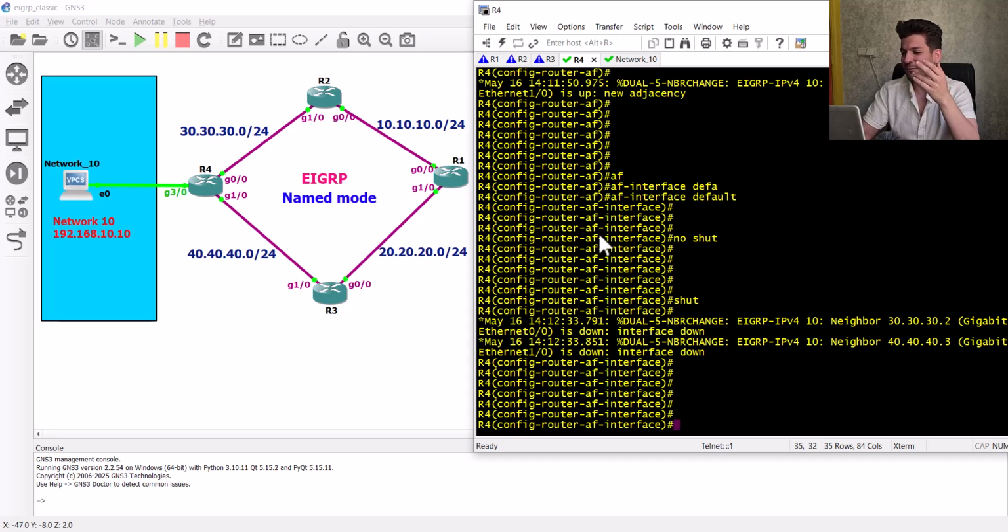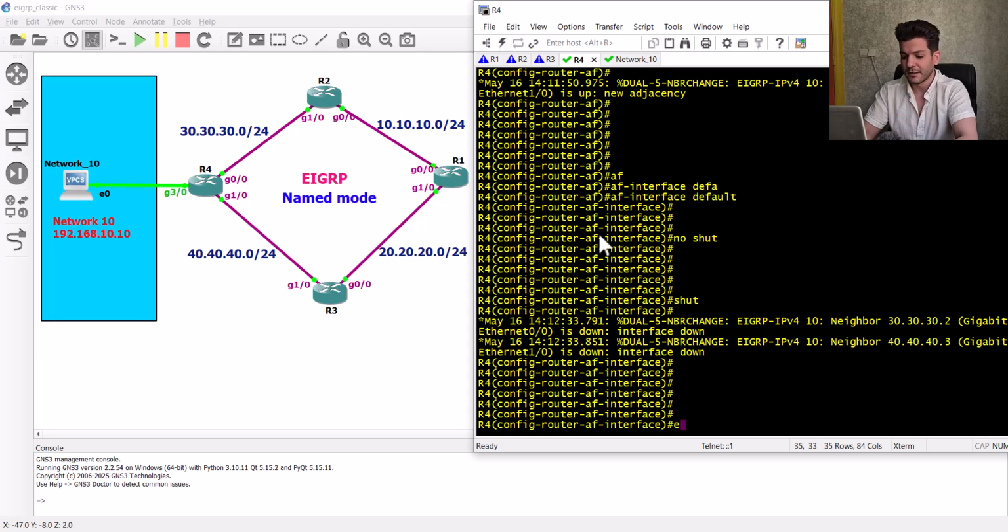And if I, for example, want to inform the router to establish the neighborship, I can easily type no shut. And after typing no shut, they're going to come up again, and the adjacency and neighborship is going to be established again. But I'm going to turn them on one by one, not by default.